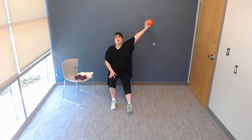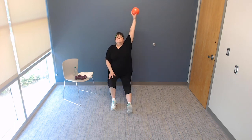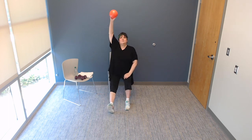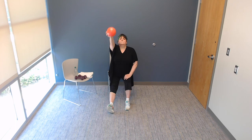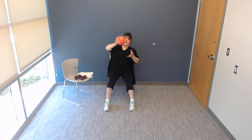Let's do one more on this side. Going down and stretching. Other side. Heel, support, circle, stretch. One more. Nice. Come back to center. Take that ball, go ahead and open that stretch. Exhale and reach. Other side.